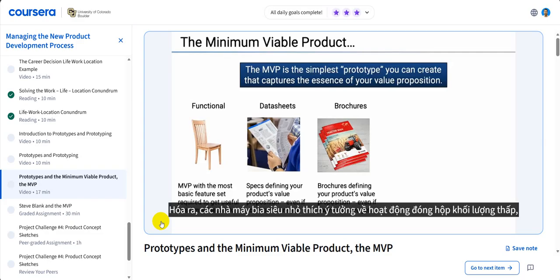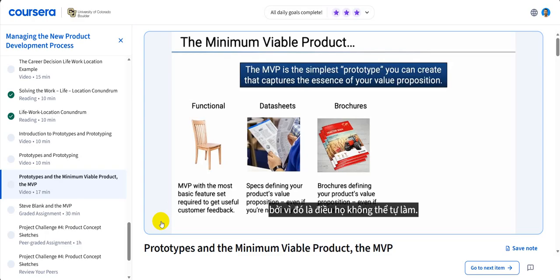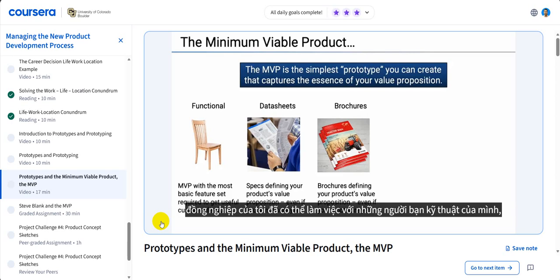Turns out, microbreweries love the idea of a low-volume canning operation because that was something they weren't able to do on their own. And with that basic information, my colleague was able to work with his engineering buddies to come up with something that was quite commercially viable. All because they had data sheets and brochures without an actual product in front of some customers. They learned a lot, and as a result, they had a successful product line.